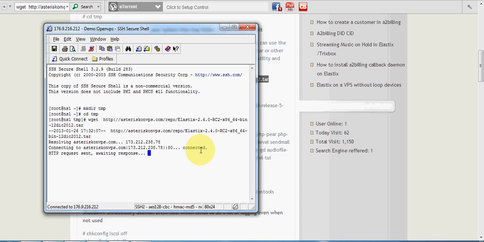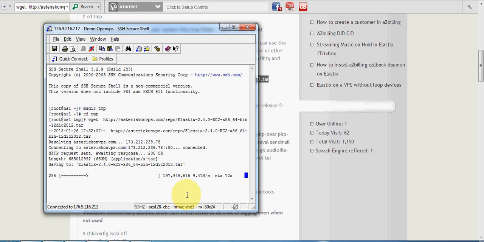You can grab some coffee whilst it's running. You can see it's downloading the file.